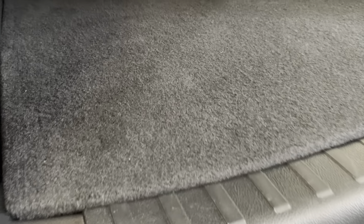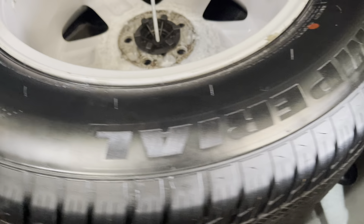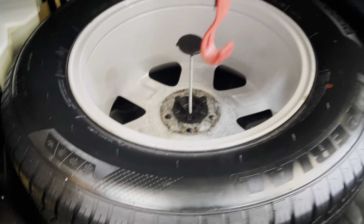You can see the condition of the boot carpet — it's unmarked, very clean and tidy. There haven't been any pets in here and no hard use at all. It's also fitted with a full-size spare wheel, which is unique nowadays, and that has the same all-season tyre as the rest, so it's got five matching tyres.